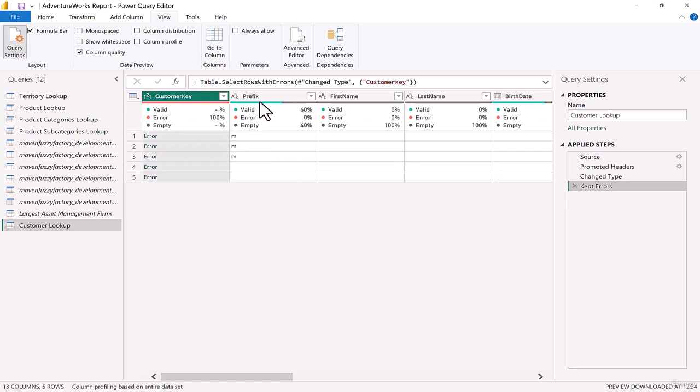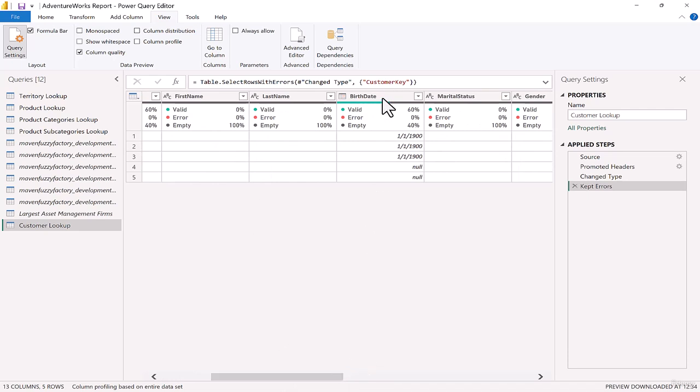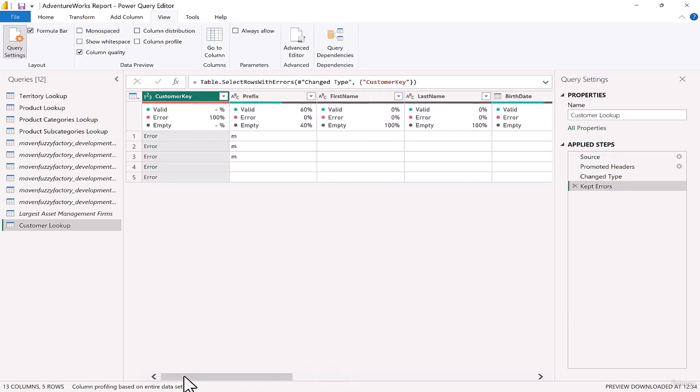We also see that there's some other values within prefix that really don't make sense, right? These are not picked up as inaccurate because of the column data type being text, but lowercase m doesn't really mean anything, right? If we scroll over here, looks like we've got some birth dates from January 1st, 1900. So again, these different rows here don't make sense to keep as part of this data set.